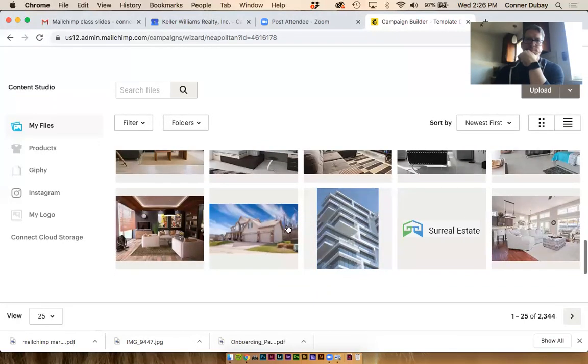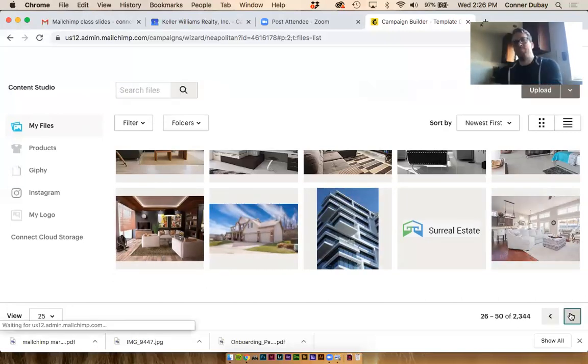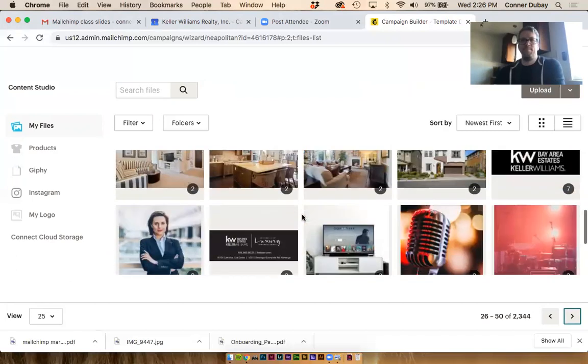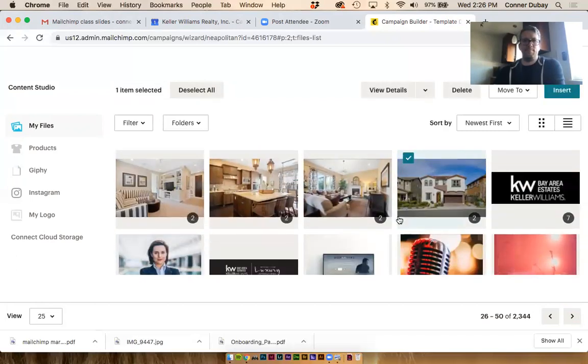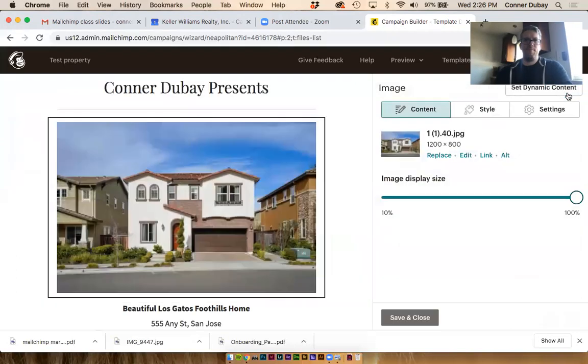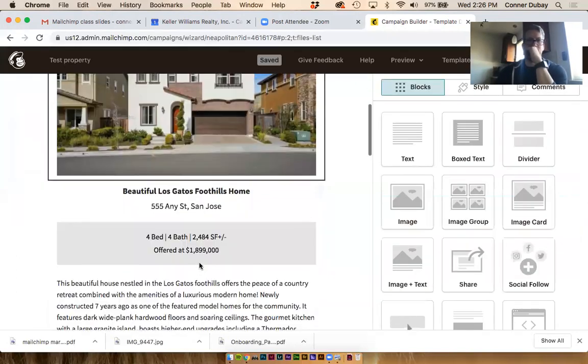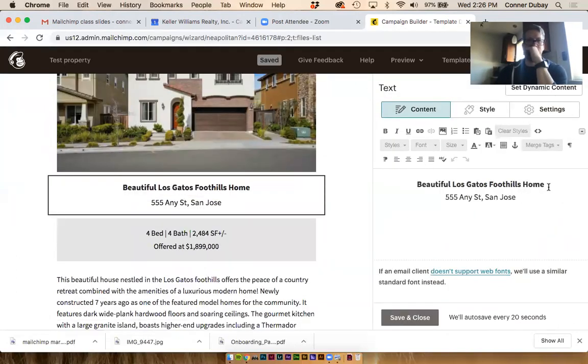I cropped that one down. I'm going to use a bigger one. Where'd it go? And then it's easy. You really just change the text.